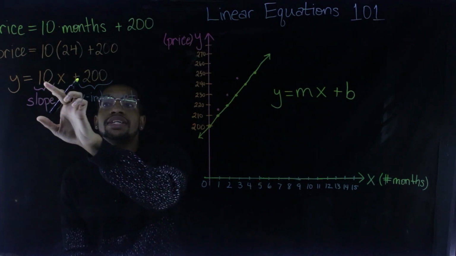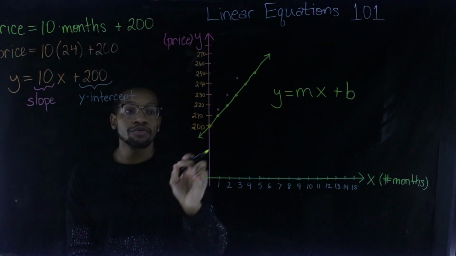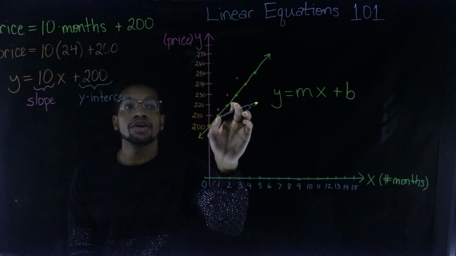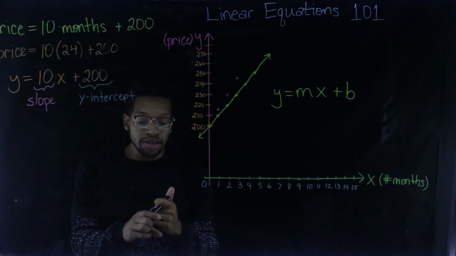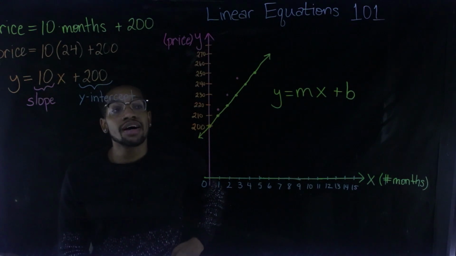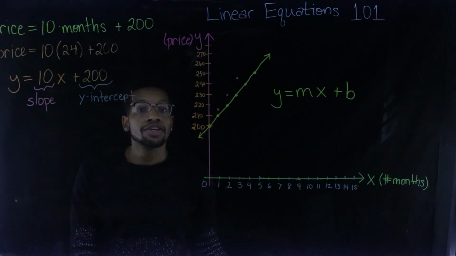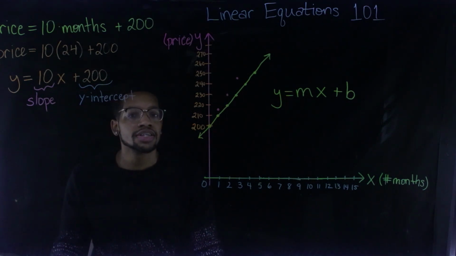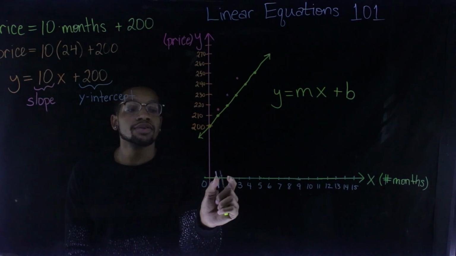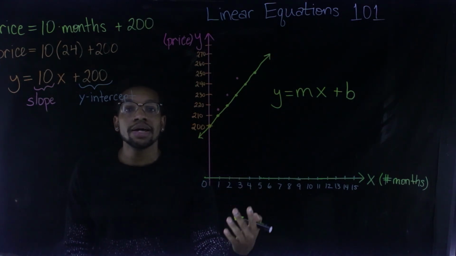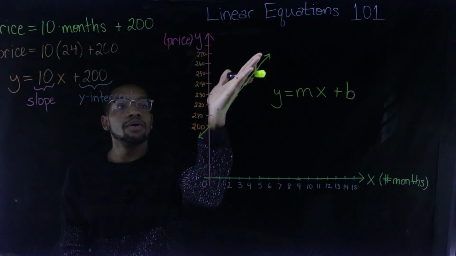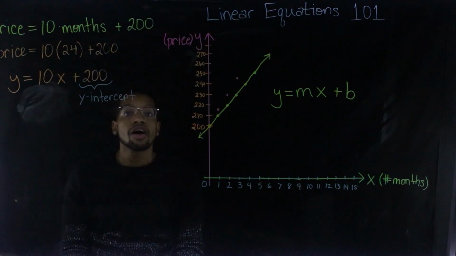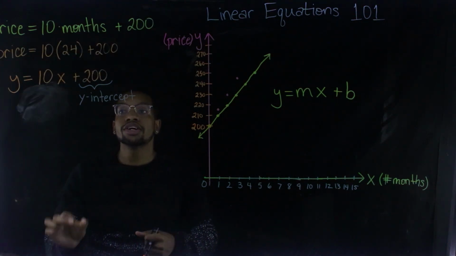In our case, our slope was 10 per month. So for every 1 month, we went up $10. Another month, another $10. One thing to note is that the reason it makes a straight line is because every month you're adding the same $10 every single time. Y'all know the word constant means just the same thing over and over again. Every single time we go a month, we go up that same $10. So that's why it makes a straight line, because as we go over, we go up the same amount.